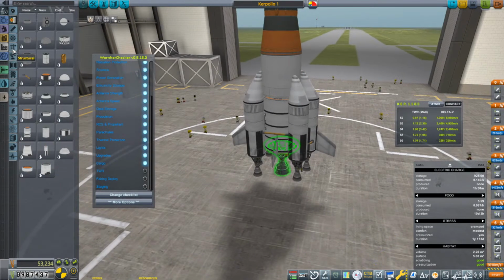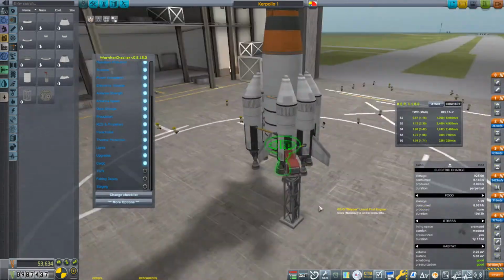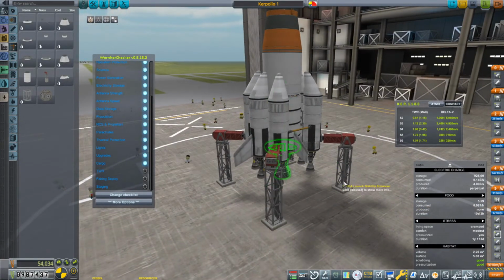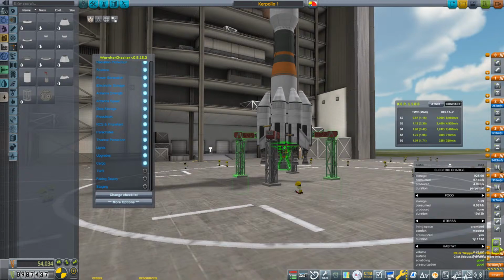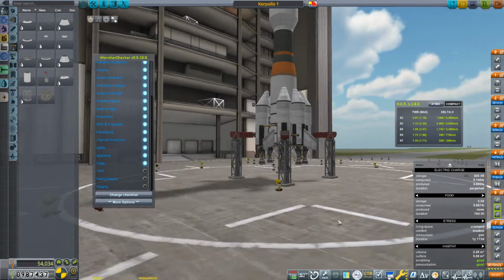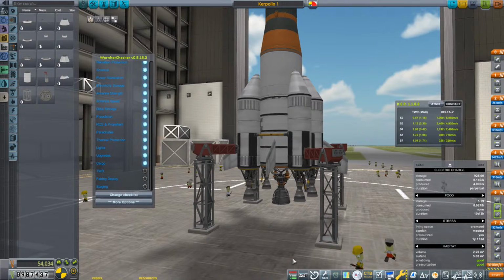Okay, let's put on some launch clamps. There. There. I have serious doubts about this thing. Okay, we're gonna have to do some serious fixing here. Oh, you know what I could just do? Oh my gosh, I was really being dopey. All I need to do, sorry.